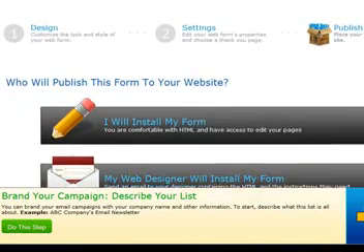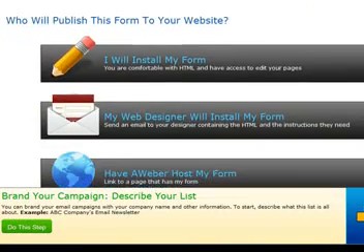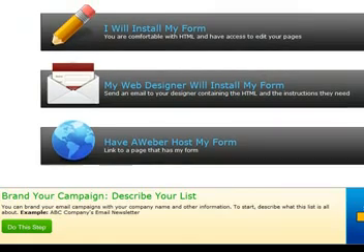And this is where the installation of the form is done. So you have 3 options here. Now if you're comfortable with HTML and you can access your own web pages, select this top option, I will install my form. The other one is my web designer will install my form, or have Aweber host my form. But I'm going to select the top one.